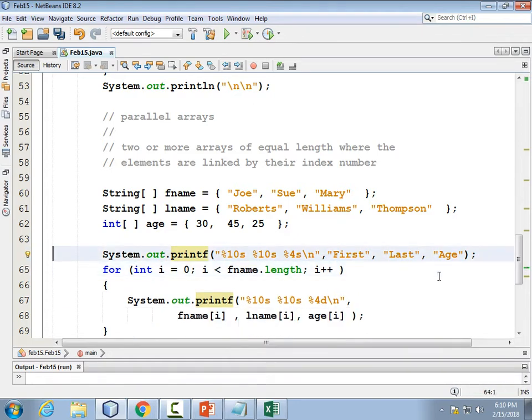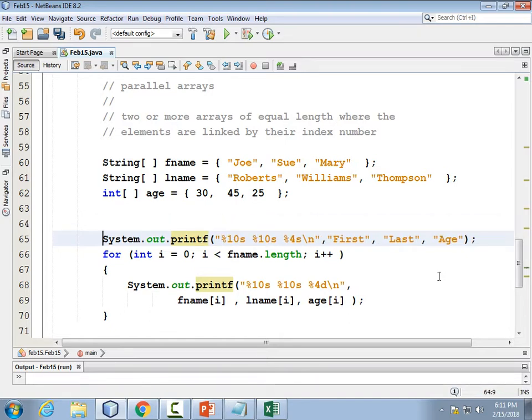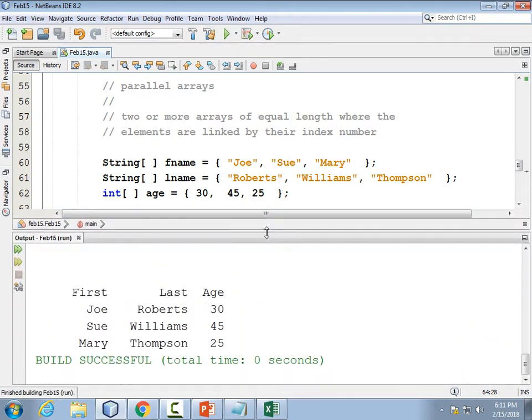Then if I wanted to, I could print out a series of dashes. I'm also going to stick a \n in the front of it. I guess I could do that on its own line, system.out.println, just like that, just so that it appears on a blank line. Okay, so when I run it, if I don't have any typos, it should print out our little table, our little parallel arrays.